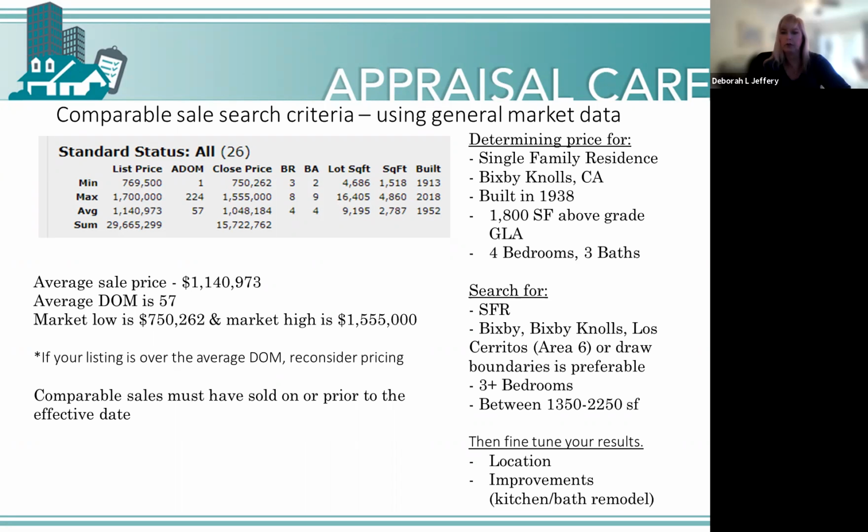But if I had a 2-bedroom, I would probably start out with just a square footage range and not put any bedrooms at all. See what comes up, see if I find any 2-bedrooms. And if I don't, then I may just take the square footage off, not put any square footage in my search criteria, and just put 2 bedrooms and see what comes up. That way I can see where I have to go to get these 2-bedroom comps.